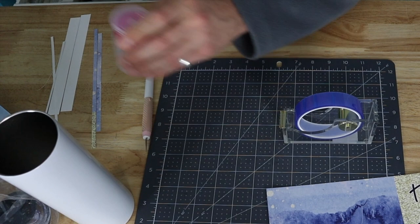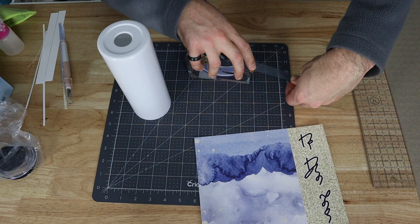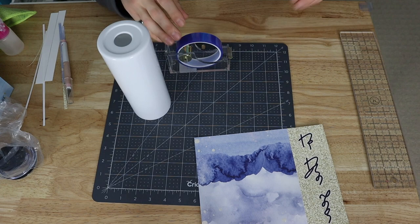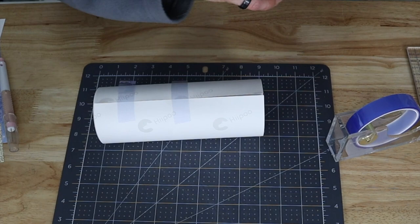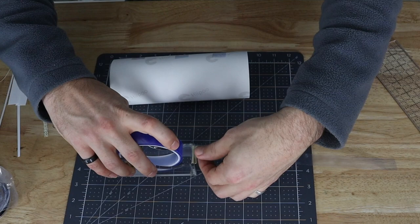We use 99% alcohol to clean the tumbler — always an important step anytime you're using a hard sublimation substrate. We put tabs on every single piece of tape, which makes everything much easier — you'll see that we love to do hot pulls, so tabs make that pulling much easier. I get three pieces of tape prepared, tack it on one side, use it to lever over to the other side, and massage the seam in between. There's an exact match — the paper is touching but not overlapping, and that's exactly what you need.